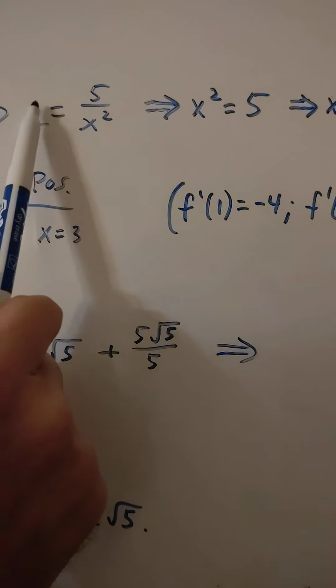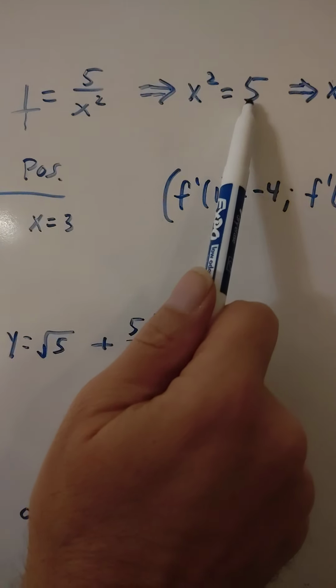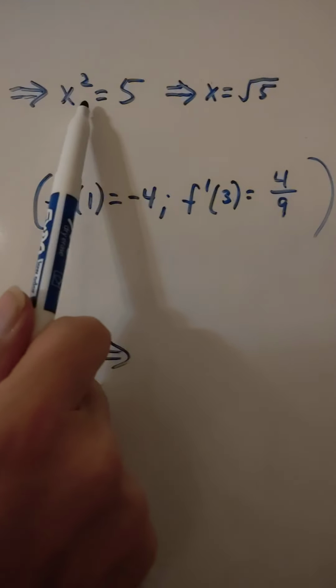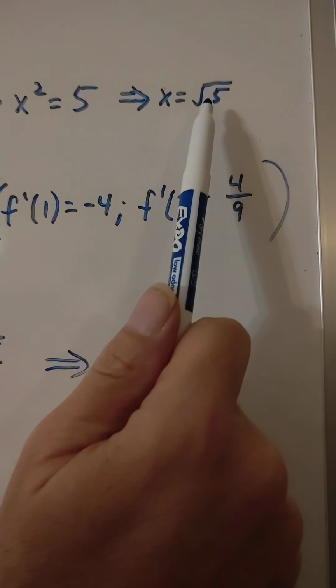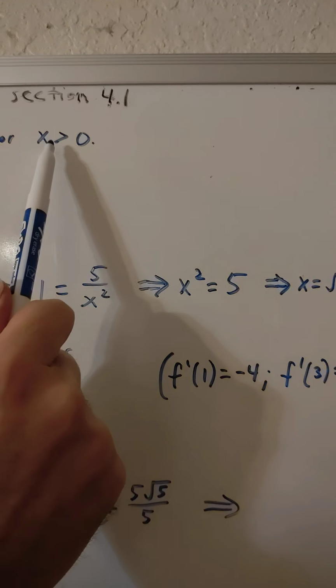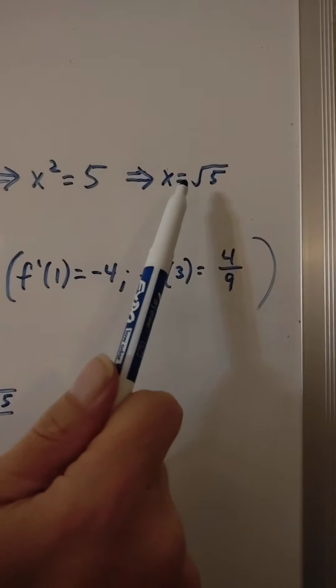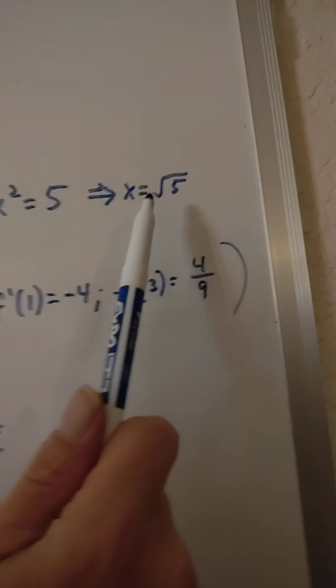So what's x squared times 1? x squared, set it equal to the other cross product. What's 5 times 1? 5. Take square roots of both sides to solve for x, and we get x equals the square root of 5. It could be plus or minus, but remember what we said, that with the implied or imposed domain, x is greater than 0. So I can't have a negative square root of 5 also as an answer. So that looks good.